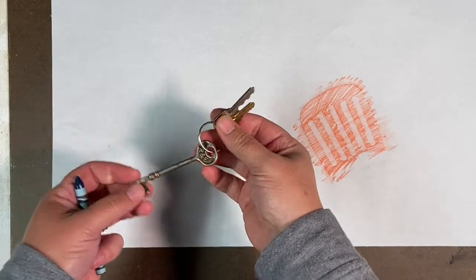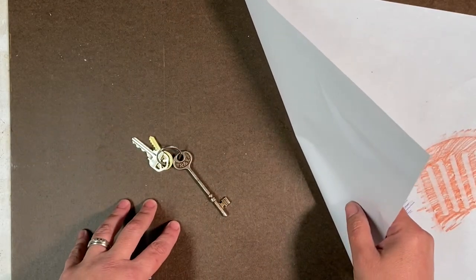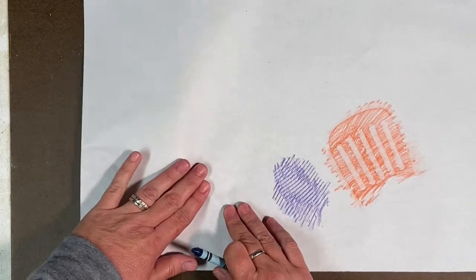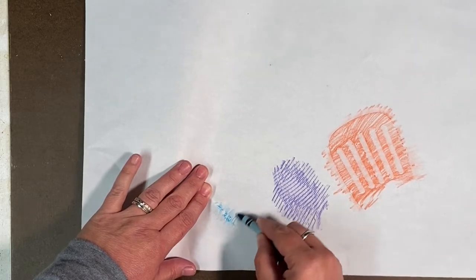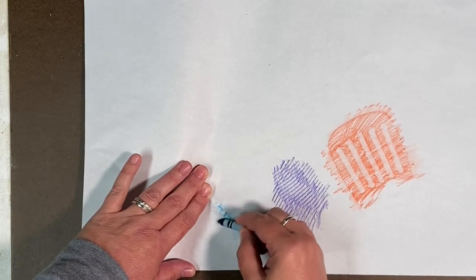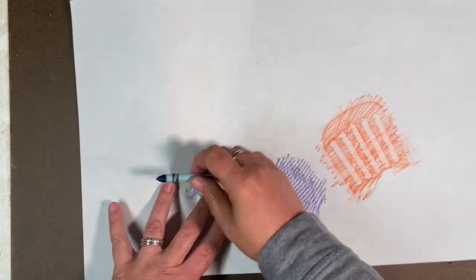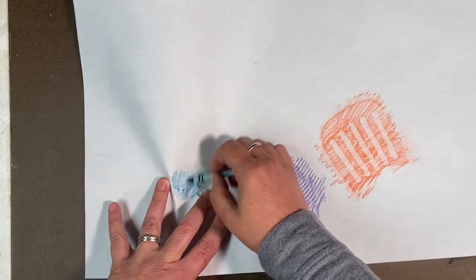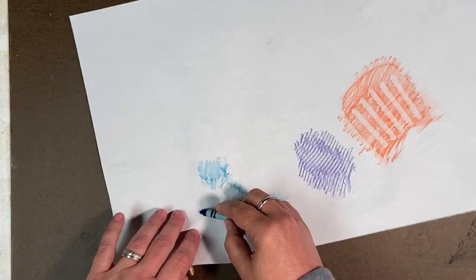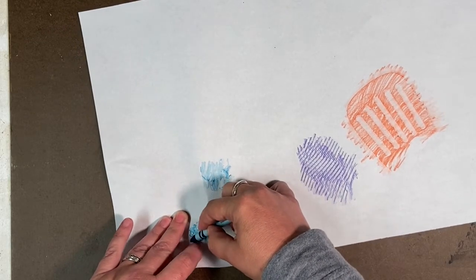Now we're gonna try a set of keys. Keys are great. Let's put them on our surface. You'll also notice that I have a nice flat surface that I can rest my objects on. It makes this whole exercise a little bit easier. So I'm gonna hold on to there. And you can start to see the key appear. Sometimes it's hard with uneven objects, but we're gonna just do the best we can. I don't know. Let me try just this key. There we go. That looks pretty great. Cool.